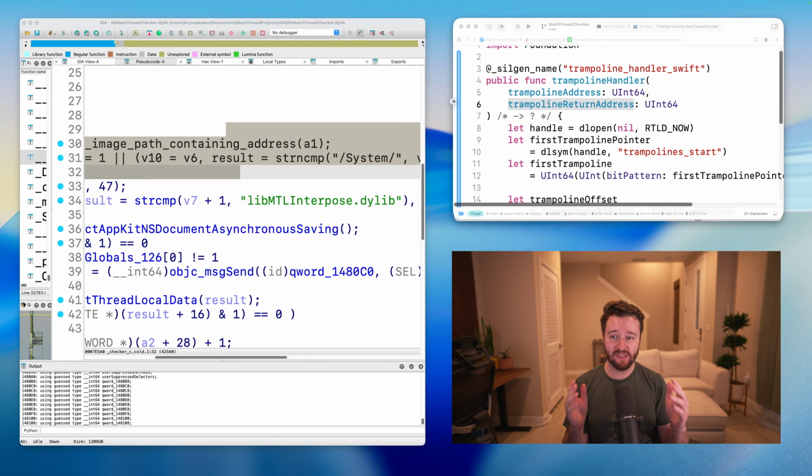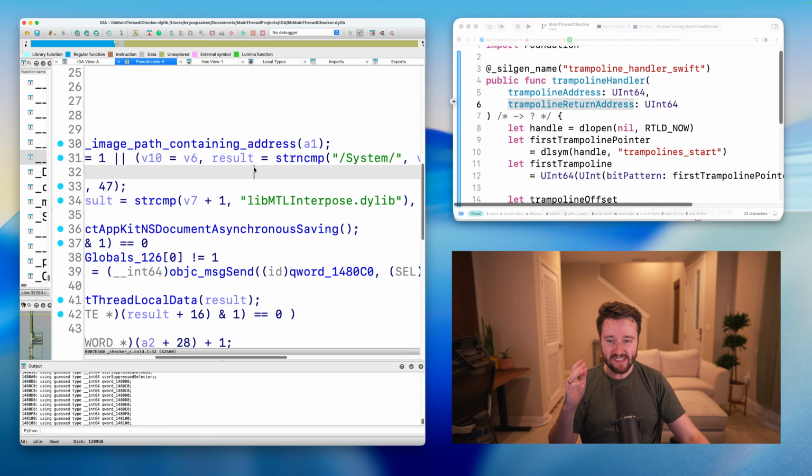But 2, more importantly, methods call other methods. If I call something like UIView.addSubView on a background thread, that's going to call dozens of other UIKit methods, and those methods are going to call dozens of other methods. If we write one bad line of code that's calling something on a background thread, we don't want thousands of errors. We want one error in the place where we are crossing from our own code into Apple's code on the wrong thread. So this lets us ignore all those internal calls, since the checker will see that they are coming from within Apple's frameworks.